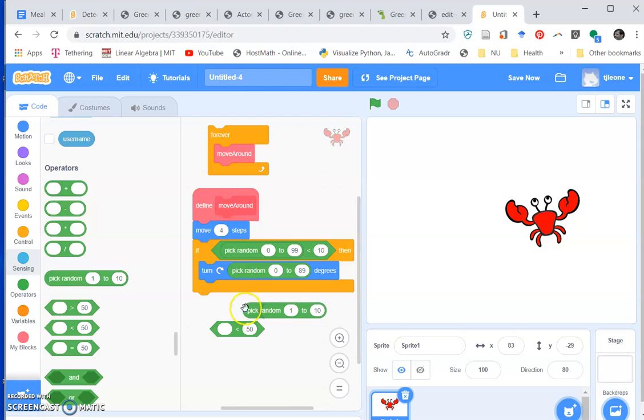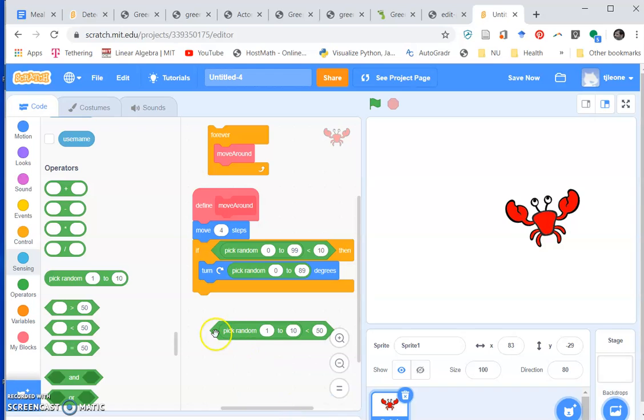We saw that because pick random has the rounded edges, we can put pick random in here, and because the less than block has these angled edges, that can fit in as a condition for the if.